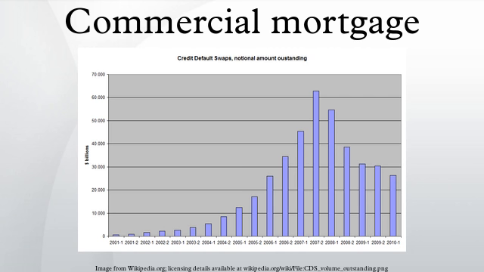Regulation: As regulated mortgage contracts are defined as relating to properties that will be used in connection with a dwelling by the borrower or a related person, individual commercial mortgage contracts and the sale thereof are not regulated by the Financial Conduct Authority. There is an exception for mixed-use properties where 40% or more of the property will be used as a dwelling. By March 2016, however, the UK will be required to implement new rules to comply with the Pan-European Mortgage Credit Directive, which does not draw a distinction between commercial and semi-commercial properties. It is therefore currently unclear whether all mixed-use properties will be brought under FCA regulation when the new regulations take effect, irrespective of the proportion used for residential purposes.